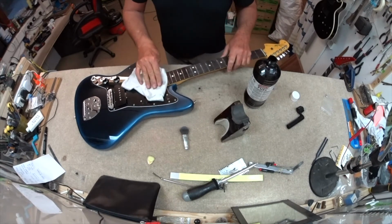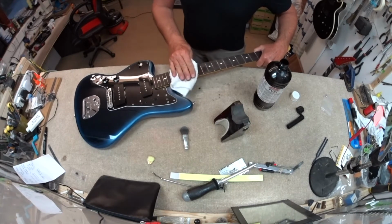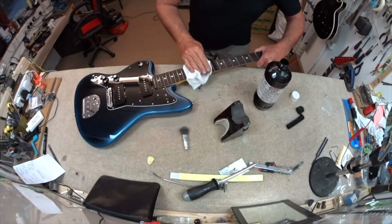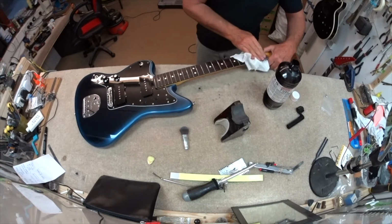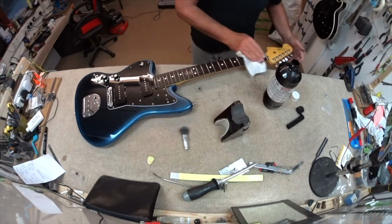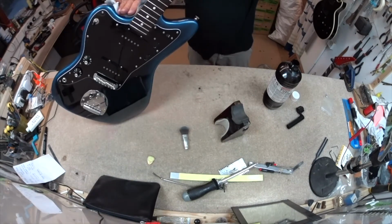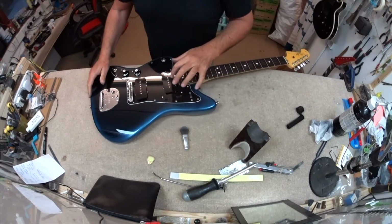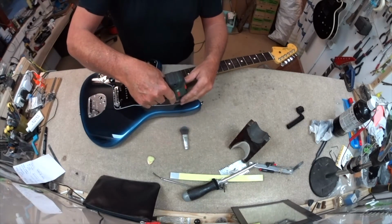So at this point I'm just cleaning off the dust and the pen, and basically cleaning the fingerboard so that I can put masking tape on it to mask off the fretboard, so we can polish out the frets. When it's all done, when I finish the polishing and stuff, I will give everything a once over as well. But while we're here, and before I get into the polishing, let's get this off, and let's get the jack turned round.